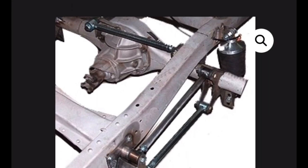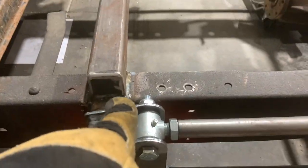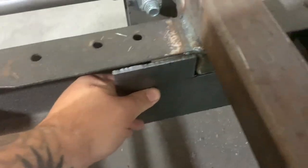If you've been following along, we've been building a four-link suspension for about a month now. Our four-link started out as a regular kit you can get right out of the box, and it turned into a full-blown custom four-link where we had to redo almost everything. Well, half of everything. We had to make a new crossmember. We had to come up with boxing plates. We had to step notch our frame. We had to do all types of stuff, custom pan hard bar, you name it.